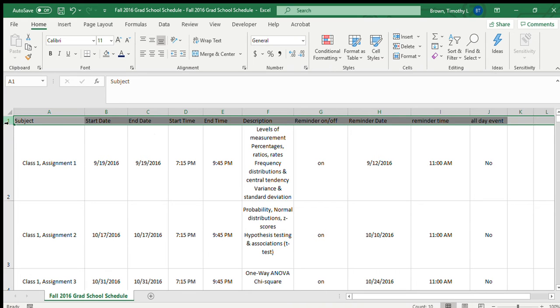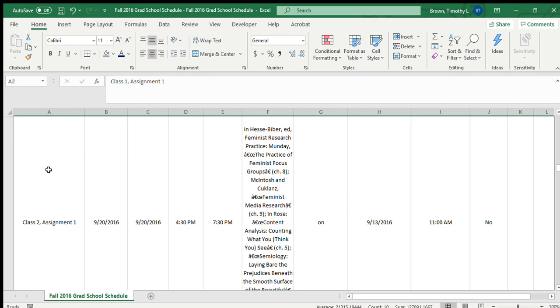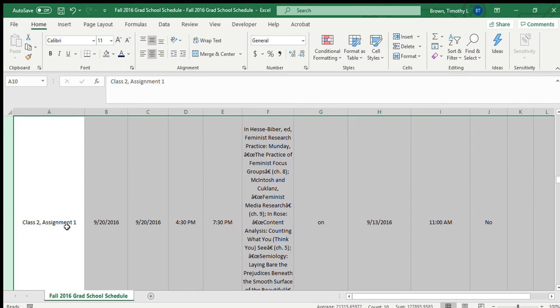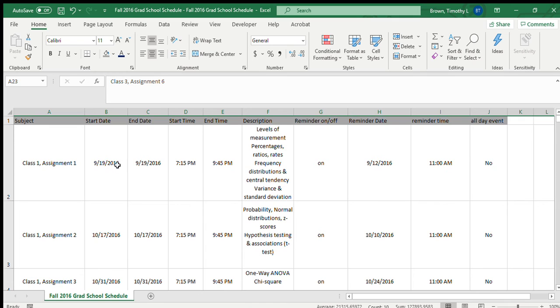All right, and then once you set up your spreadsheet in that manner, you will fill it in with the different assignments. So you see I've got class assignment 1, and I filled in all the information that goes along with class assignment 1. And then I've got my second class, and I've got my assignments here, and I filled in all this information here. And now I've got my third class, and I filled it in. And you want to fill it in completely, right? Make sure that you put in all of the homework, any random assignments, any extra credit, any tests, any quizzes, anything that you're going to be graded on or you find to be important for you to make sure that you remember for your class.